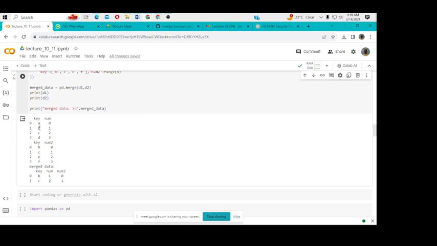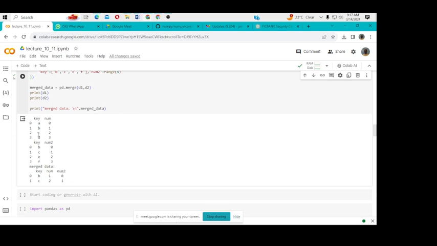You notice that to merge this data set, it is just selecting all the keys common to the first data frame and the second data frame, that is BC and BC. Then we have the values: in D1, B is 1, and in the second data frame B is 0.